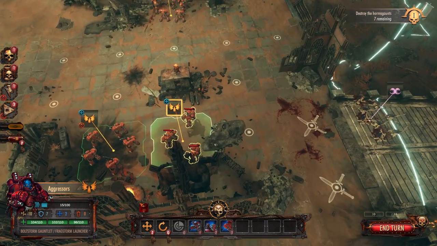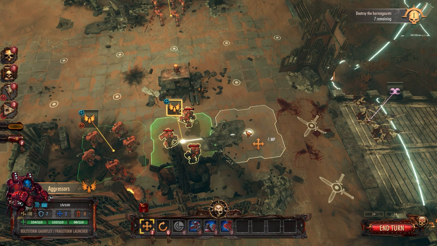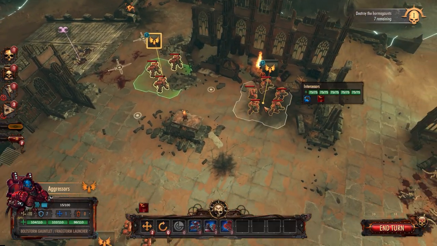Oh, I didn't face them the right way. GG. Oh, no, hold on a second. Actually, literally G. Well, we'll make them face a different direction. So, oh, no, not move. Ah, well, G is supposed to do the change of direction thing, but whatever.